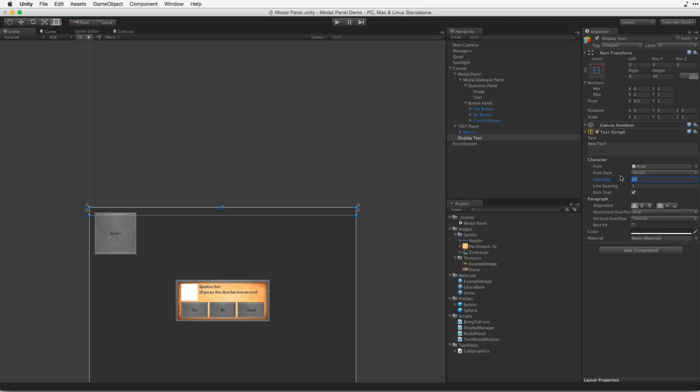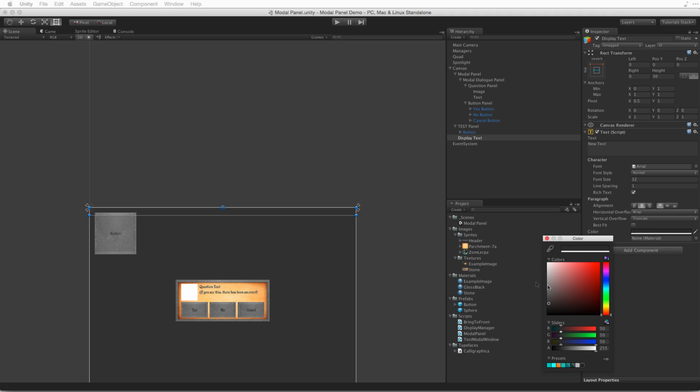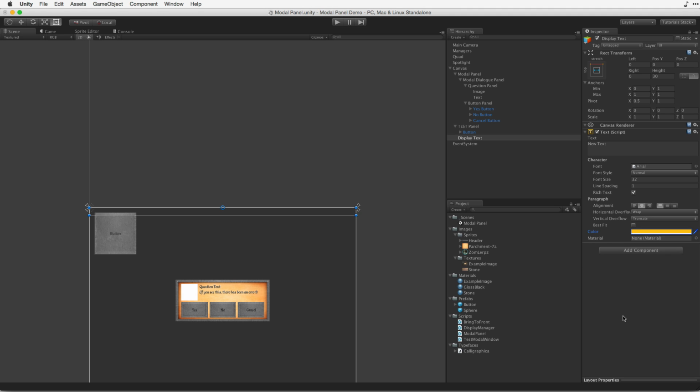And let's make this a little bit more visible. 32 makes it bigger. Let's put this upper center. Wrap and truncate is good. Let's give it a color we can see. Something like bright yellow, and solid. A little goldy there. And then let's just add a shadow to pop it out.